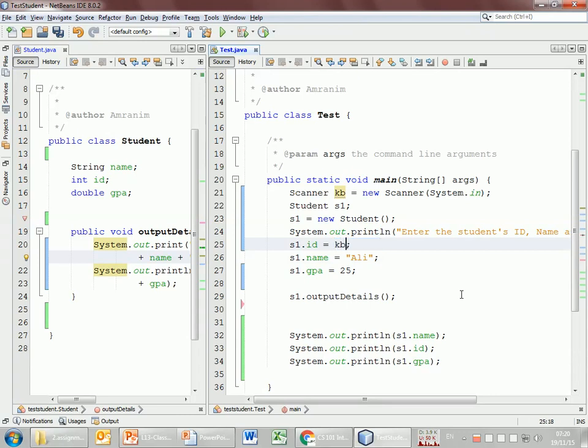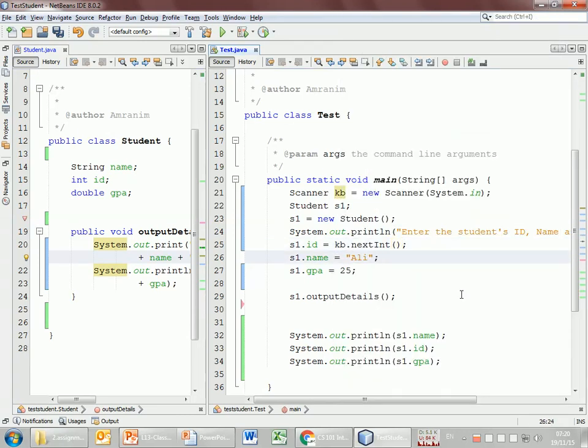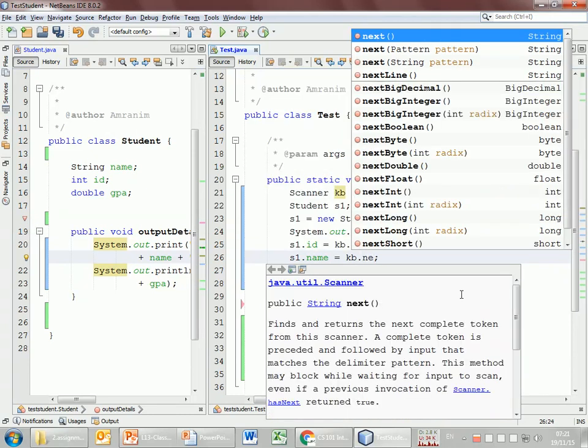I'm going to put kb.nextInt in here, and here I should use kb dot what? Well, name is a string, so I need to use only those that work with strings.